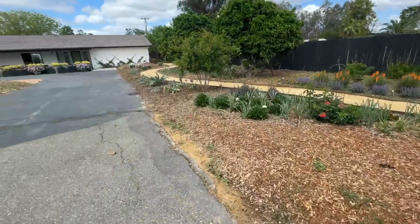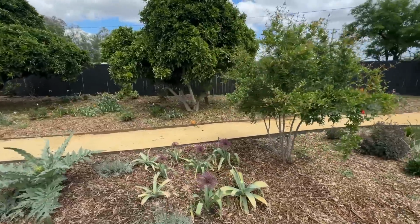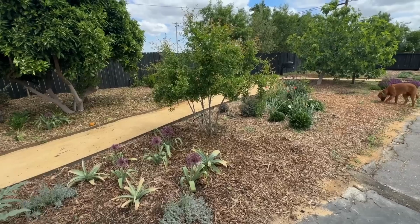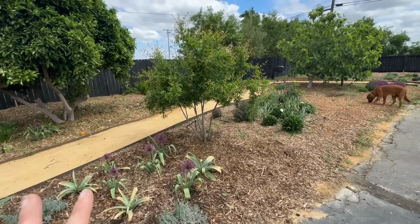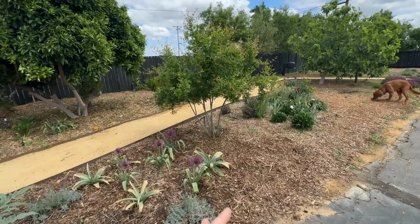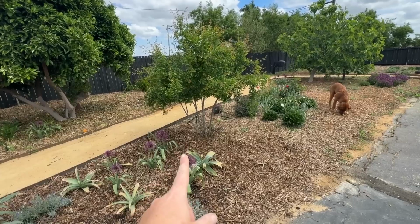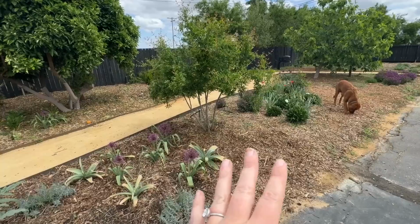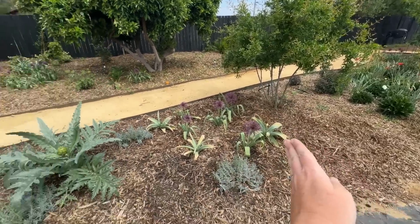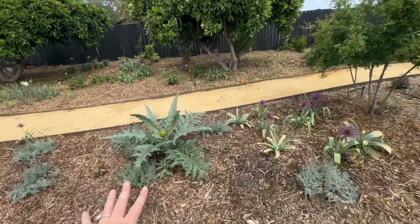I've actually been doing good from the pomegranate tree, which I pruned up this morning to more of a tree form. It started growing suckers on the bottom. I think I actually like the pomegranate tree as long as it's pruned nicely. I even kind of want to come in and shape it a little bit more. Usually I like things to be more free and take their own form, but for some reason, the pomegranate tree, I really like it pruned up. I just think it looks neater. So from the pomegranate tree all the way over, I have weeded, and everything looks nice and tidy.